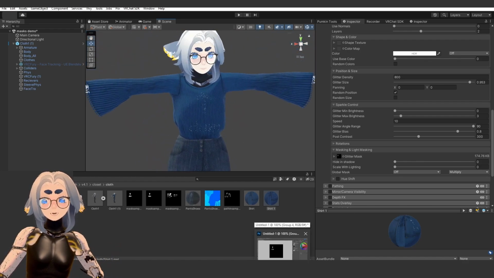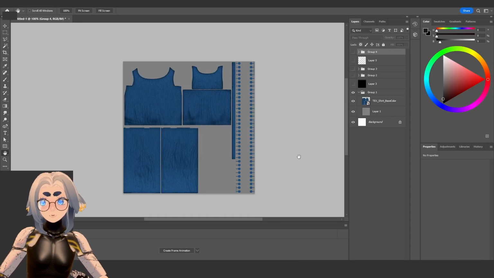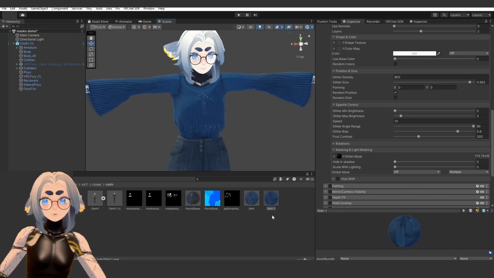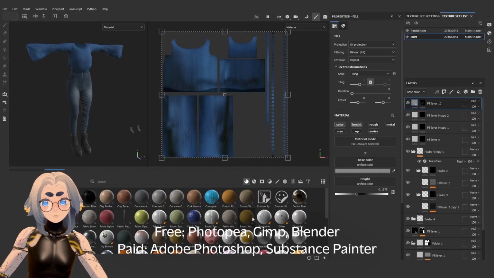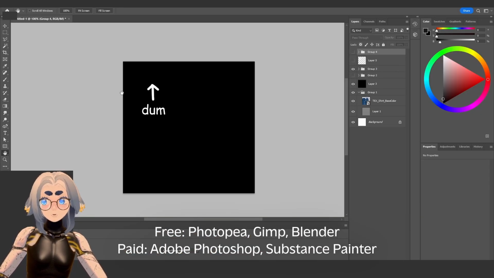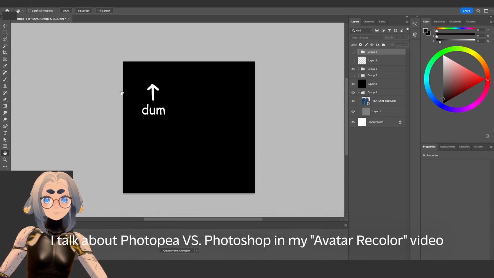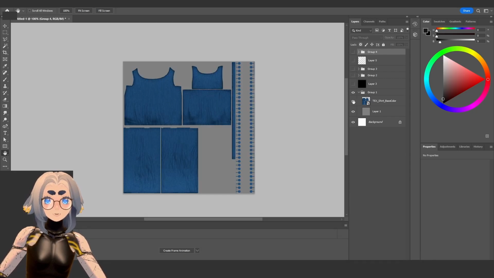So how did I make it and how does it work? The mask lets us close off and select certain areas of our texture to be affected by effects. To make or edit a mask, you can use any sort of image editing program. That could be something like Substance Painter, could be something like Photoshop or GIMP or Photopea online. But basically, this is what that mask looks like laid out flat. You'll notice underneath it all, I have my original texture, so I understand, okay, this is the front of the shirt, this is the back of the shirt, these are the sleeves of the shirt.